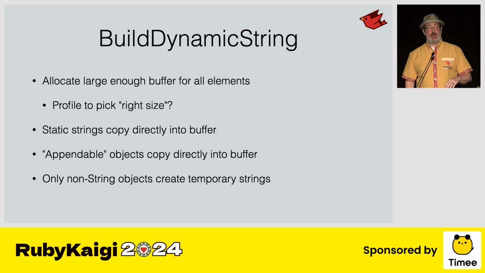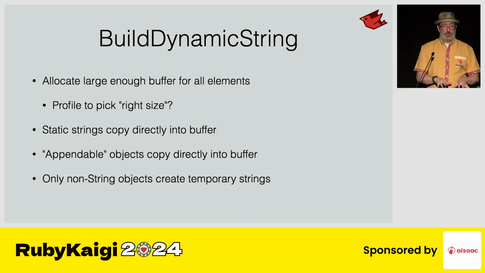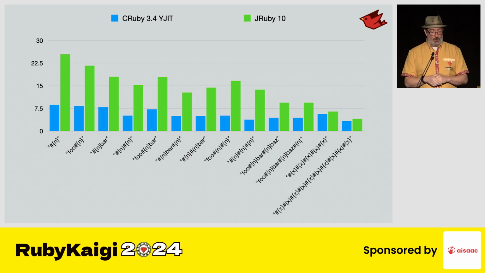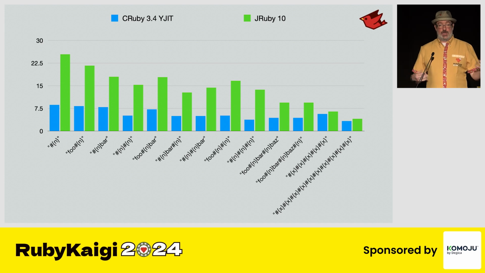We also have a trick where if it's a known appendable object, like a string or a number that know how to write their string data, we go straight to the object, we don't create an intermediate string, and they just put their contents right into the buffer. So these are very simple tricks that we can use inside our build dynamic string instruction, and they translate to very good performance for string interpolation. The only 2 here that are close with YJIT are the 2 at the end that are doing all the to_s calls. And in that case, the benchmark is dominated by the strings created for to_s.